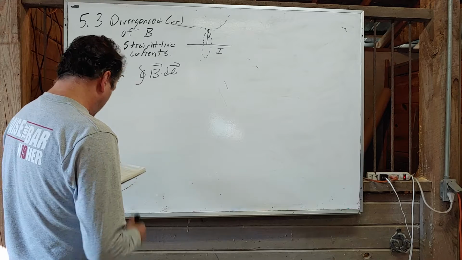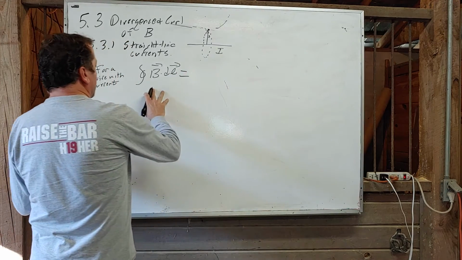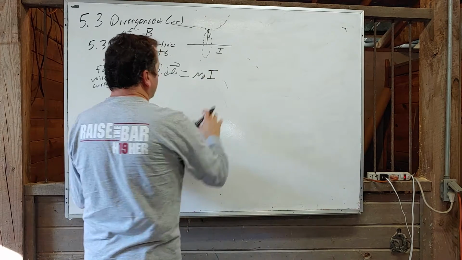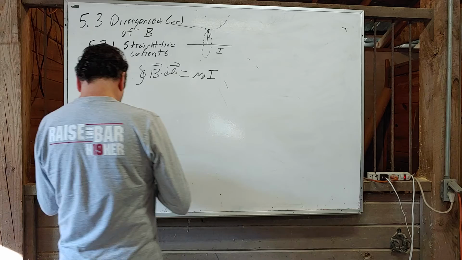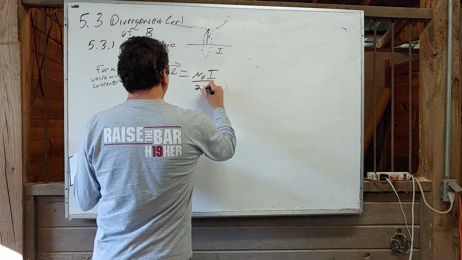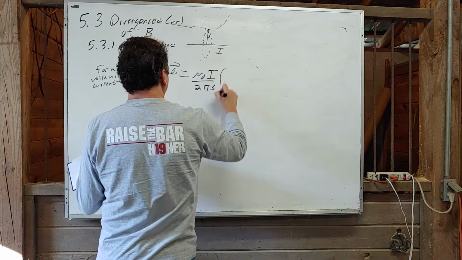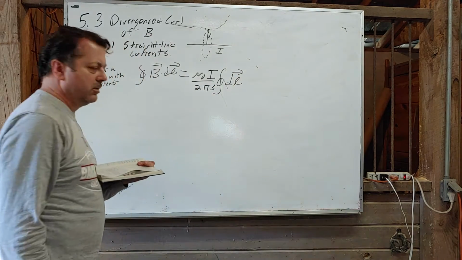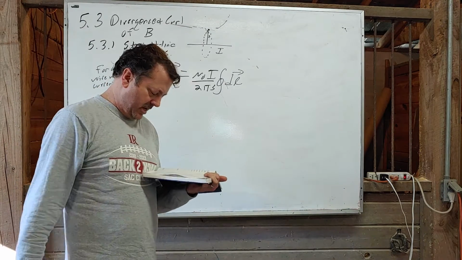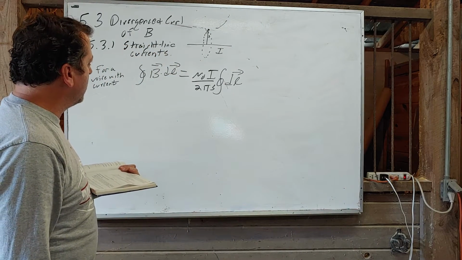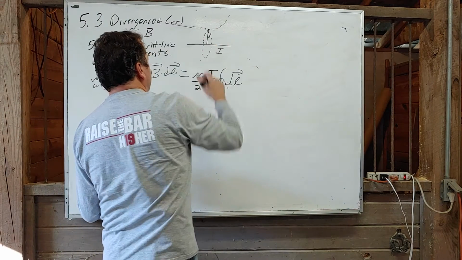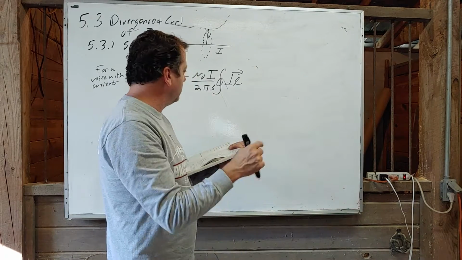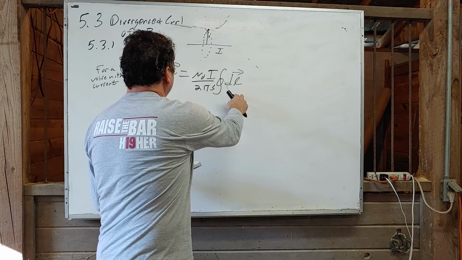All right, so we know B for a long straight wire. We said that is mu naught I over 2 pi S, and this is a long straight wire. Remember, infinitely long wire. S doesn't change over the integral, so it's really just going to be over that circle dl. We're going to go all the way around on that. All the way around, if the radius of that is S, at that point we're going to look at what B.dl is. We'll just take whatever the B is, dot it with this.